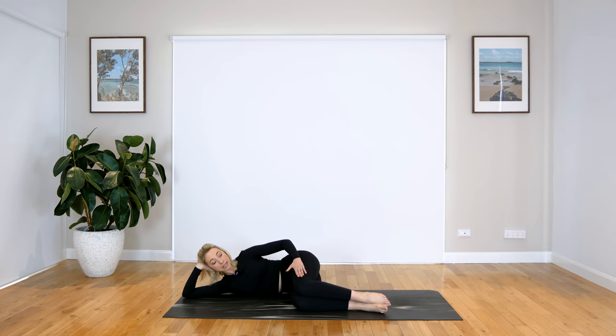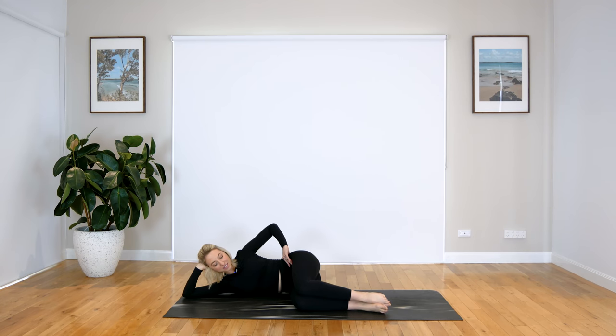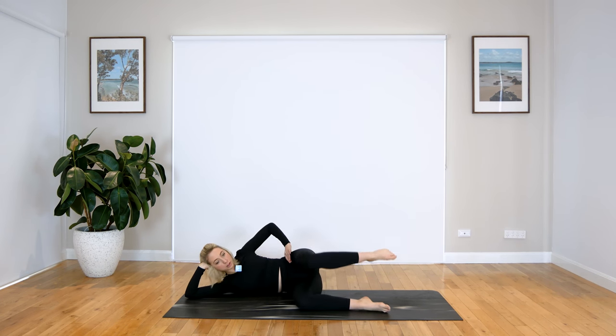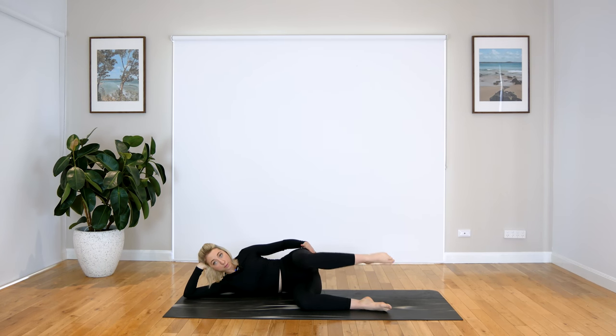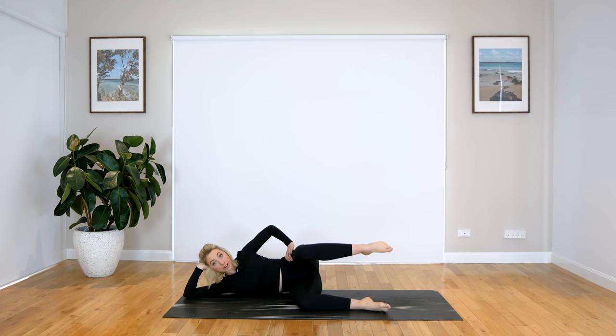Bringing that leg down. When you're ready, we bring the knee, shin, and foot up together, then come down — coming into your lateral leg lift. This one takes a little bit of practice because generally when we start, we bring either the knee up first or the foot goes up first. Try to get that shin, knee, and foot up together. Also make sure they're not opening up through the hip too much — that leg should just be coming just above hip height. The movement is coming from the side of your glute. Make sure you're not sinking or sagging into the mat. Let's do three more — two, and last one. Hold it up, little pulses. Little lift, little lift. We have four, three, two, and one.